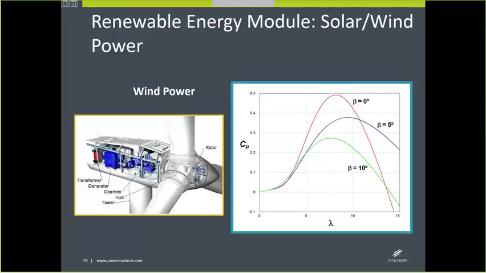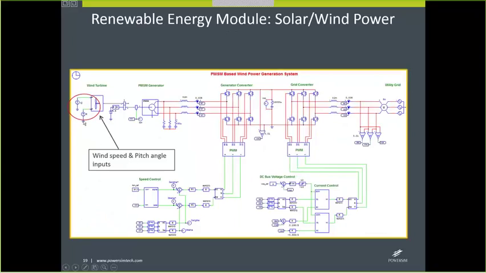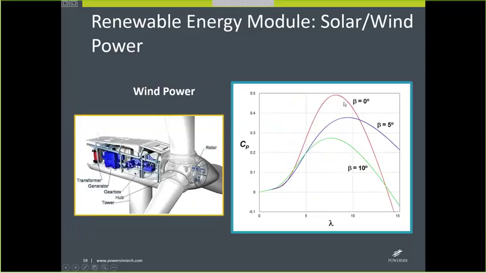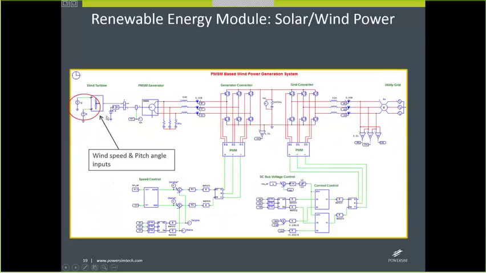The wind power module, the wind model, is kind of nice. It abstracts away a lot of the complexity. It just takes in wind speed and pitch angle, and it gives you the appropriate outputs based on the model parameters that you put in to start with. And here's a look at a system simulation with the wind turbine, which also gives you an idea of the kind of system level stuff that can be implemented with PSim.